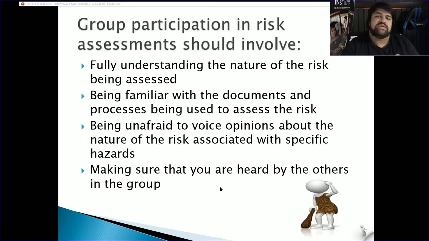So when you're participating with a group, it's really interesting because you've got more ideas floating around, but it can also be a bit annoying. You've got many personalities within the group. Some people like to take control, and if you're not the one given the control, and somebody else is trying to take it from you, it can get a bit convoluted in who people are going to follow.